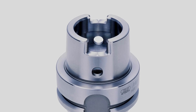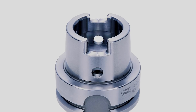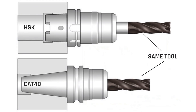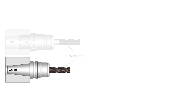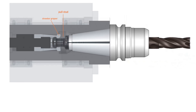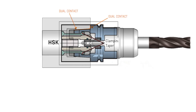The HSK is starting to gain a lot more popularity for a wide range of operations like aerospace, die mold, and electronics. On the few times I've seen shops in Europe, at the risk of making a gross generalization, CAT 40 is gone there. With HSK it's really cool — the way a CAT 40 works with the pull stud, it decreases its clamping pressure as you spin up the RPMs. With HSK you don't have a pull stud; the internal clamping nature gives you dual contact taper, and you actually increase the rigidity of that rotating tool assembly as you increase your RPMs.